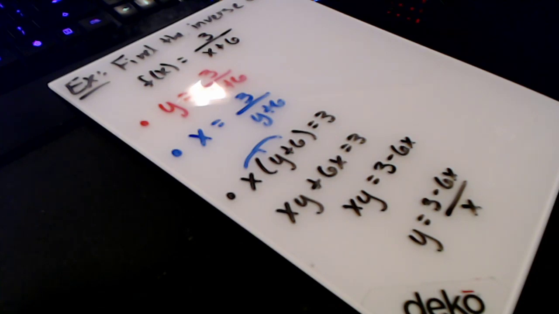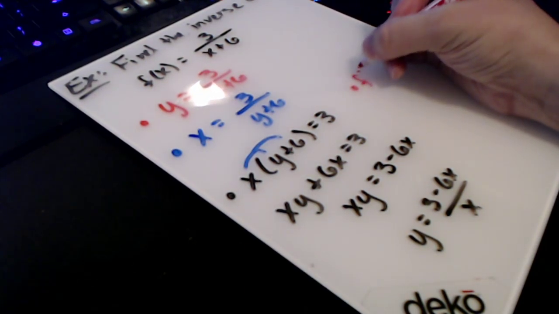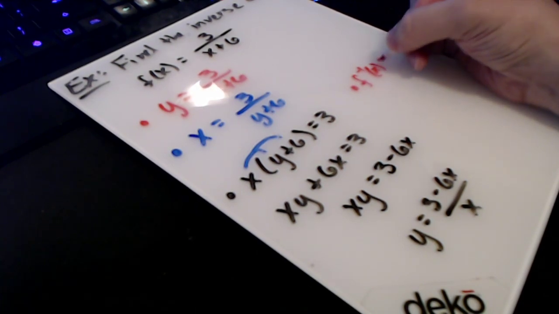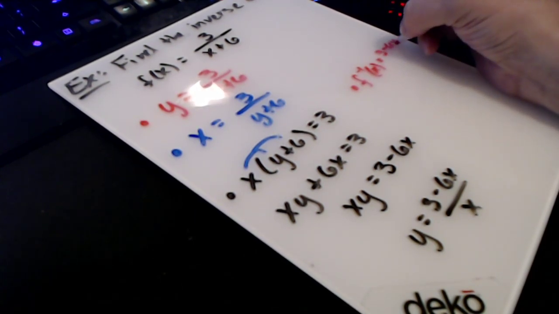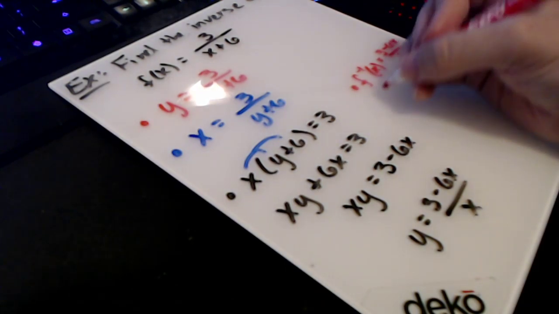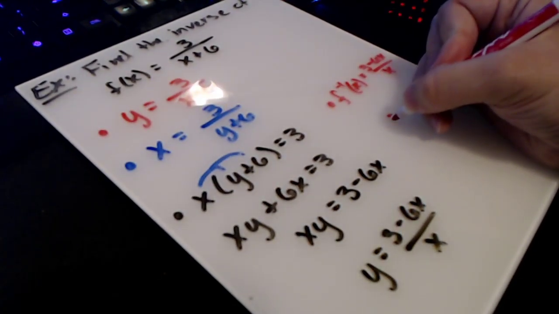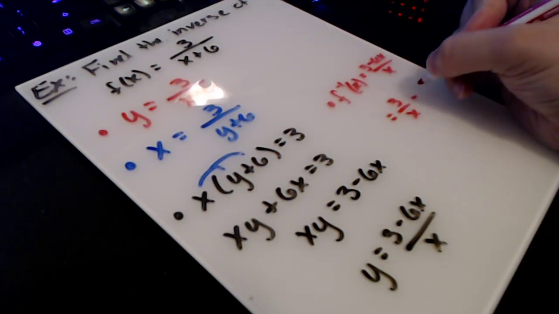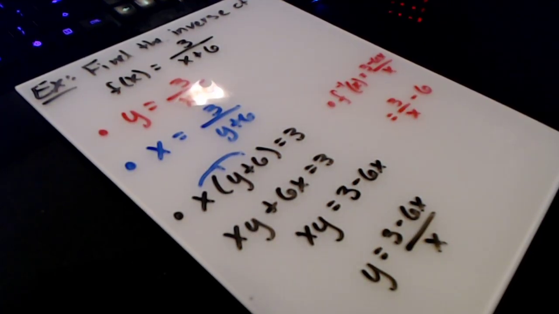So our last step, just per usual, we get f inverse of x is equal to 3 minus 6x over x. You would sometimes see this as 3 over x minus 6, where they separate the fraction, but either would be an acceptable answer. Okay. That gives you a pretty basic rundown of inverses without getting overly complicated. It does not change if you have squares and cubes and all that stuff. You just need to make sure to do square roots and cube roots. But just stick with it, and it's definitely procedural.